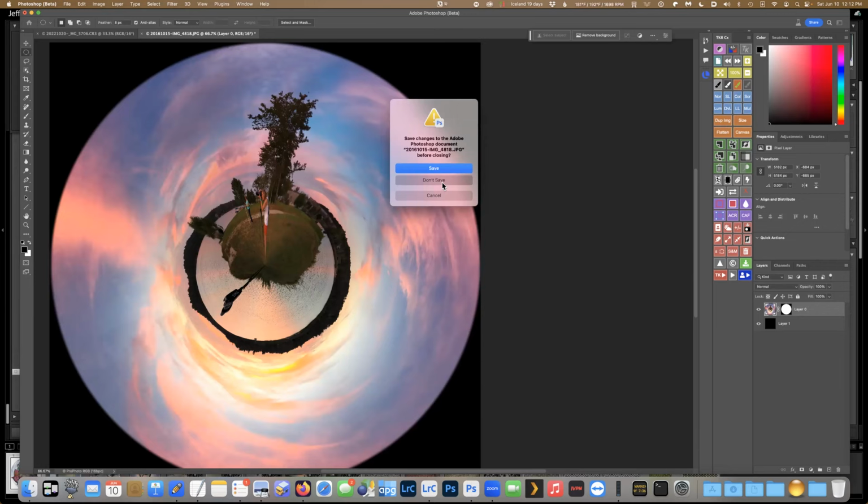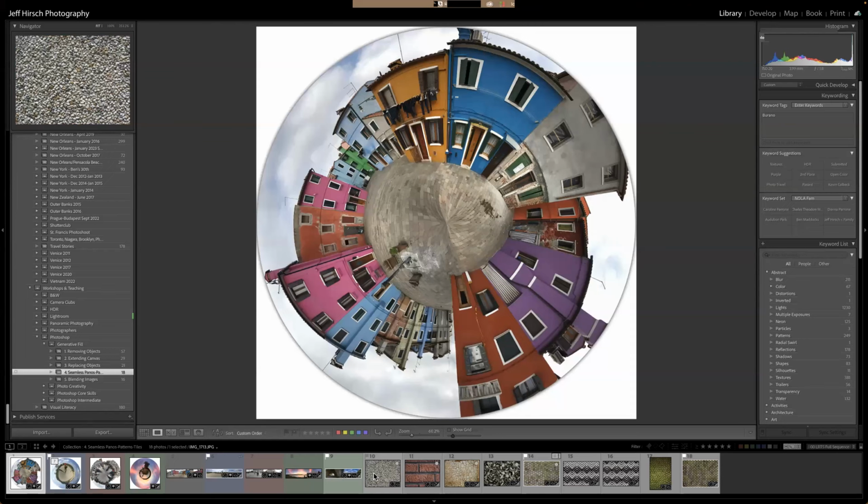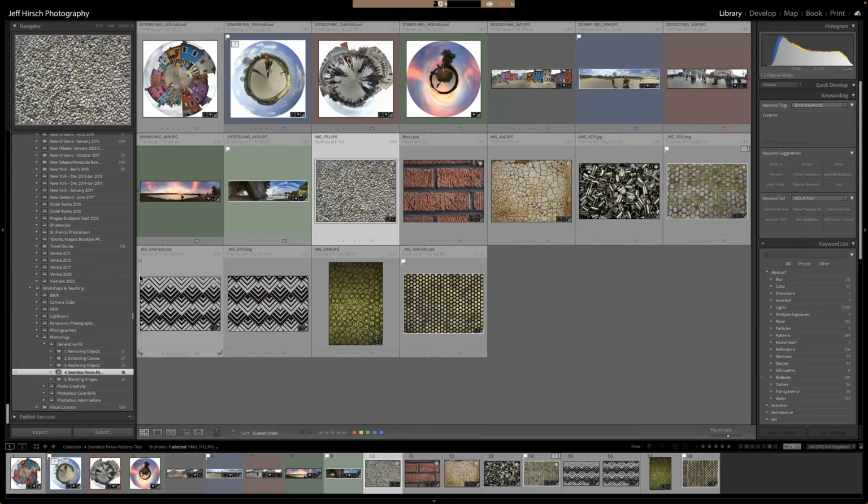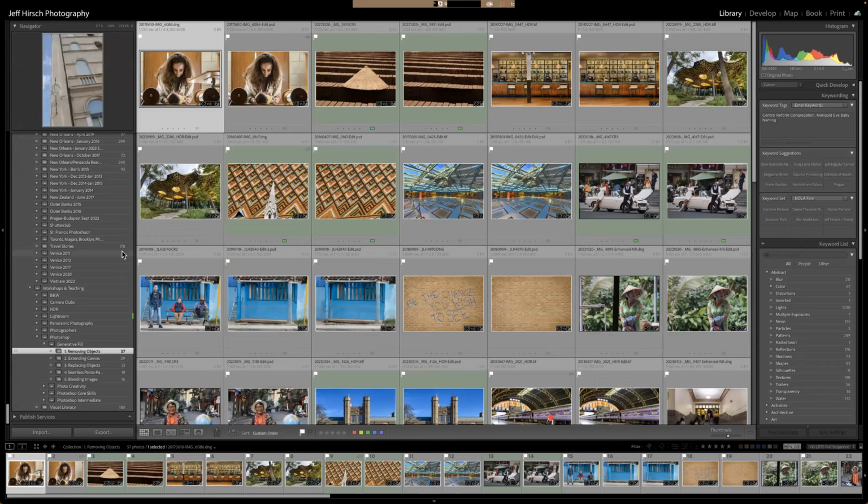I have used it to take a picture like this one and turn it into a seamless texture that I could then repeat over and over again in an image, and you wouldn't see little lines where it matches up with itself. So those are the five techniques that we talked about. We talked about removing objects. That's my number one, using it the most of the time: lasso it or select it, hit the Generative Fill button and don't type anything into the text box.